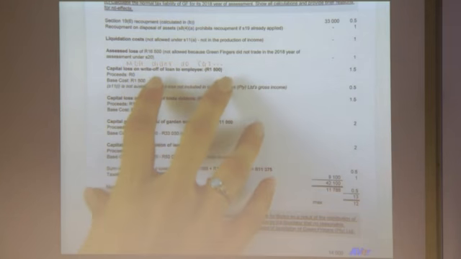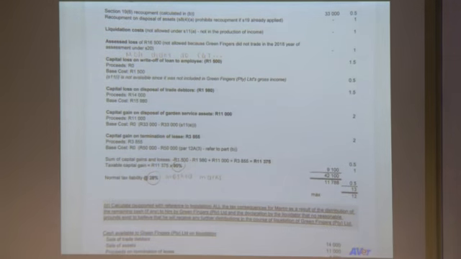And then, like I said, most of you didn't do the CGT calculation for the disposal of these assets. There was a capital loss on the write-off of the loan to the employee, that was 1.5 marks. And for mentioning the fact that you don't get a Section 11(1)(i) bad debt deduction, that was 0.5 mark, because the amount from the employee was not previously included into your gross income. One of the requirements for Section 11(i) is that the amount of debt must have previously been received into your taxable income.